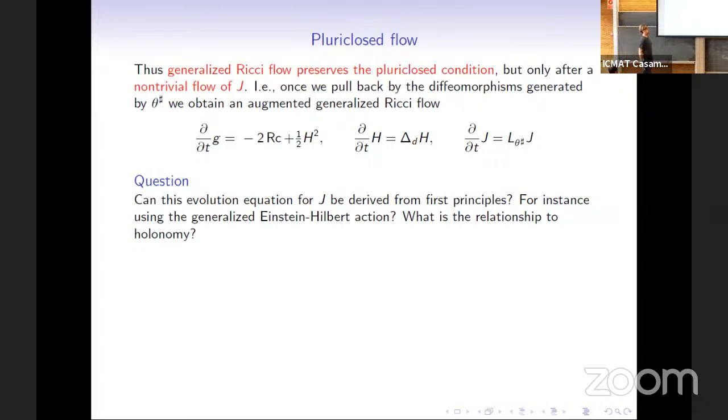I don't think I could say much if J was not integrable. That would be the first thing to check. Of course, in the original case, all the special holonomy manifolds are fixed points except for the Kähler one, so it feels like it could be an accident. I see. So it would be worth checking, for the case when J is not integrable, whether the holonomy is also preserved.